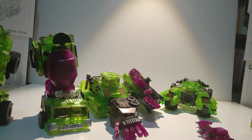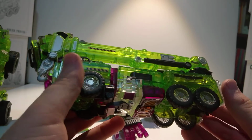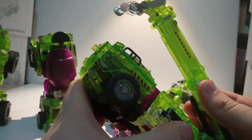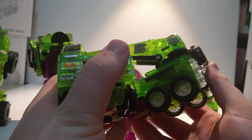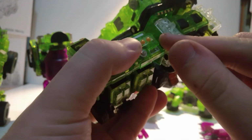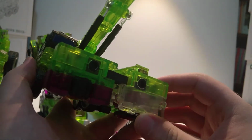Alrighty. And I feel like I'm making better time than I thought I would. Crane. Let's see if this maintains our momentum. Alright. Well, it took, so, yep, breaks in half. Rolls around. Make sure these are the right way, yep. Tab meets hole, holds it together. Roll around. Let's look around a bit more.